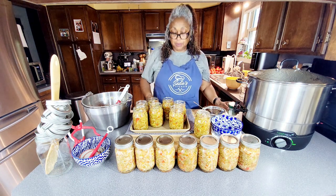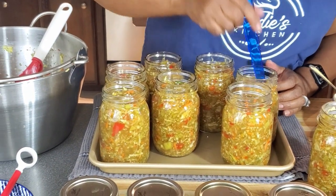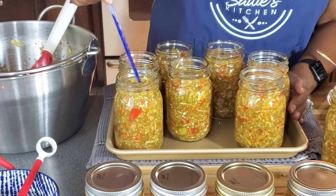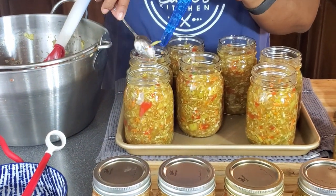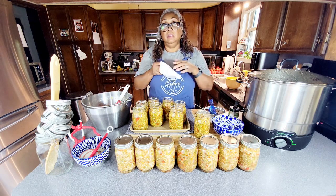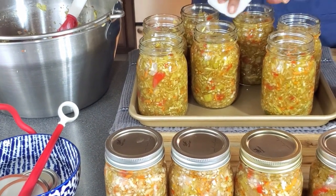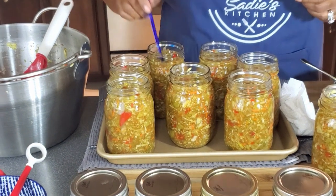Now what we're going to do is debubble. Debubble is getting all the air pockets out so that your top will seal. The other thing that will keep your seals from sealing your food so that it will be safe to eat and won't get botulism, I think I can put just a little bit more in here, is to make sure that you always, when you're canning, keep a bowl of vinegar and water by, paper towel, or you can use a dish rag, whatever. Wipe the tops, because we want to make sure there's no sugar, no ingredients on top of this, because there's a potential that it will not seal. And I did not debubble that one.